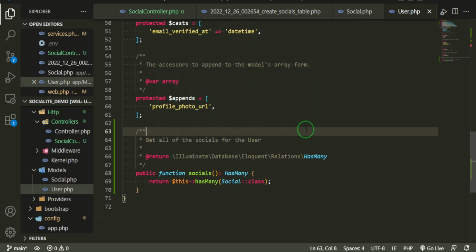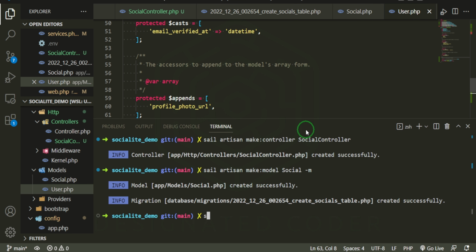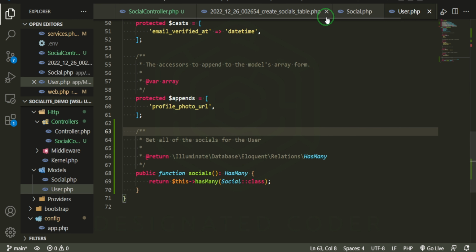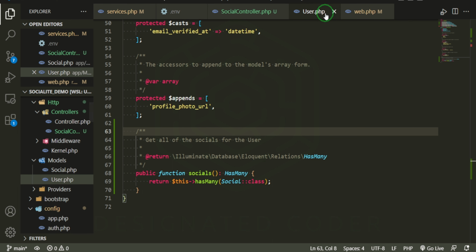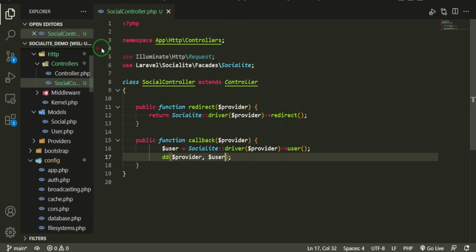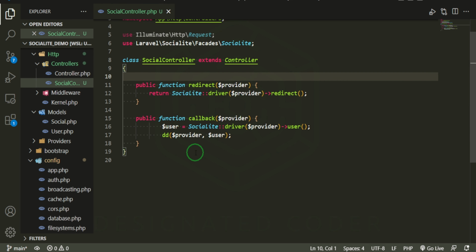Now that we have that, I want to migrate this table, because I will absolutely forget to do this later and we'll have to come back and correct it then. So for now, we'll just go ahead and run the migration. Fantastic. So our socials table has been migrated. Let's close some of these out. We can close the table, models. Okay, great. Our redirect is pretty much done. We just need to work on this functionality.